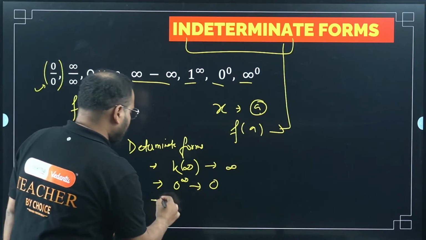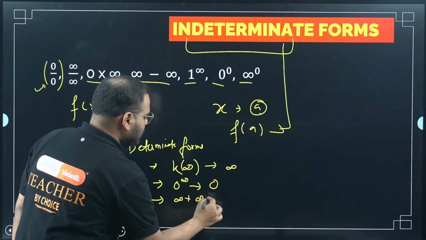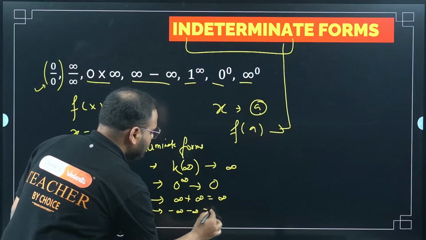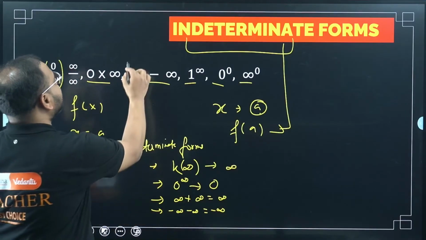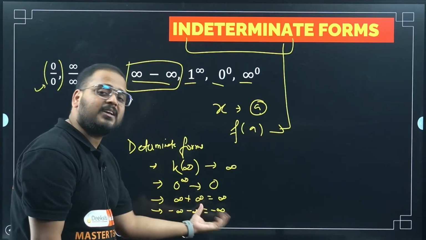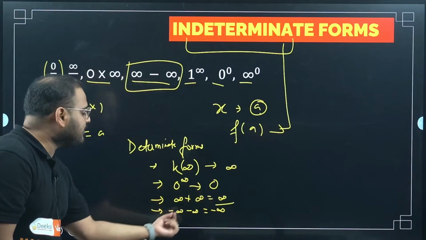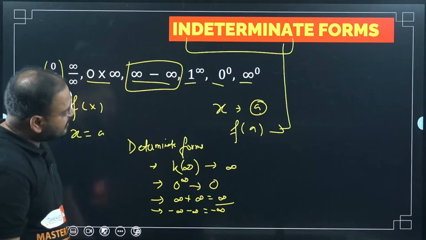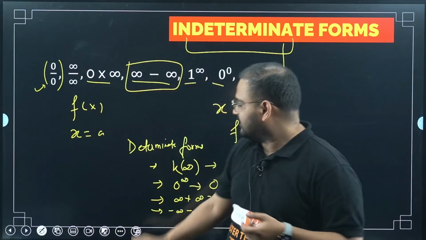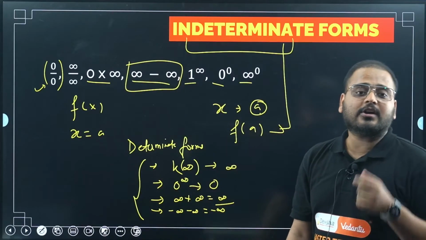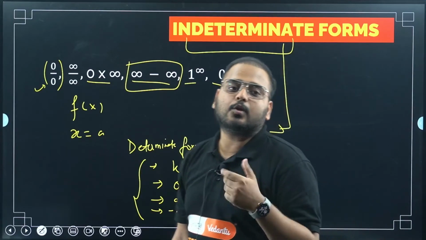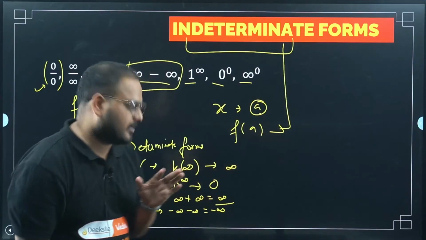I can also have infinity plus infinity. This is also simply infinity. What about the other case, sir? Minus infinity is also minus infinity. Check here, this is infinity minus infinity. This is an indeterminate form, whereas if you have infinity plus infinity, it will be infinity, and minus infinity will be negative of infinity. There are a few more, but I'm trying to give you a condition where if you solve a question and these cases are there, then you cannot conclude that it is an indeterminate form. That's my point.